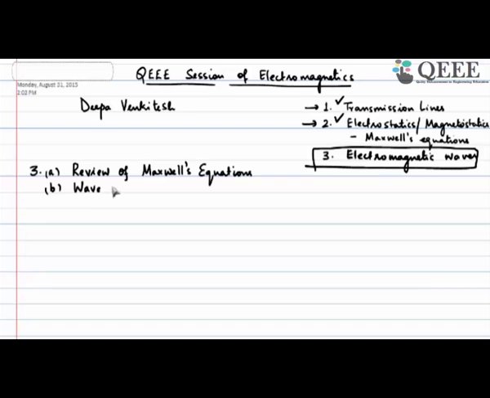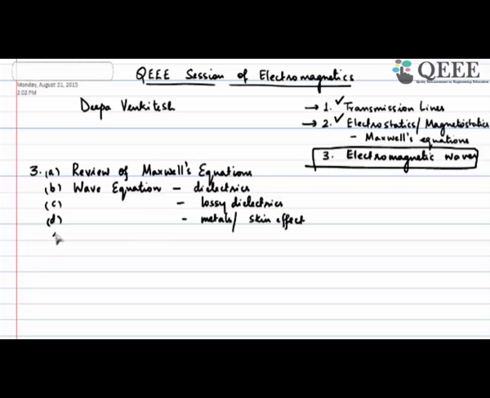Then we will go on deriving the wave equation. We would derive the wave equation for perfect dielectrics. Then we will do wave equation for lossy dielectrics. Further, we would do wave equation for metals or plasma or conductors and discuss the concept of skin effect. And we will end the current session with a discussion on Poynting theorem. This is the agenda for 3 days, which would have been conveyed to your colleges. And on Poynting theorem, we will also talk about power flow.